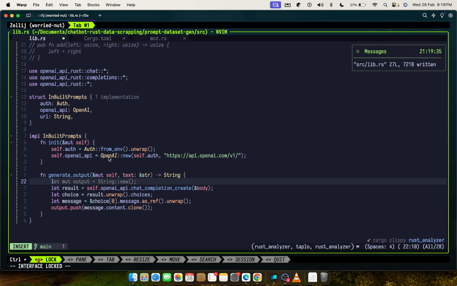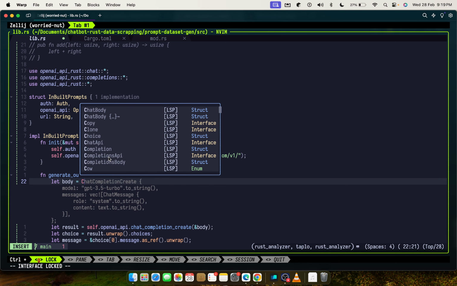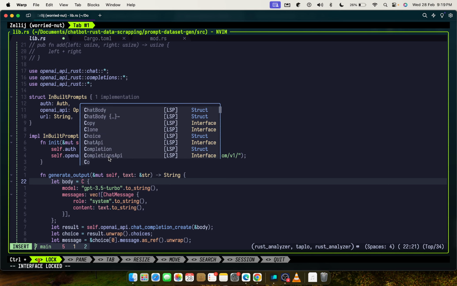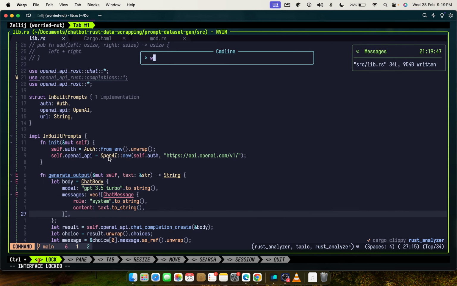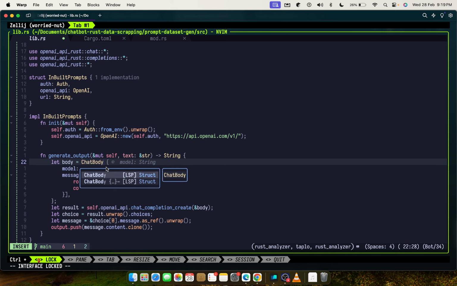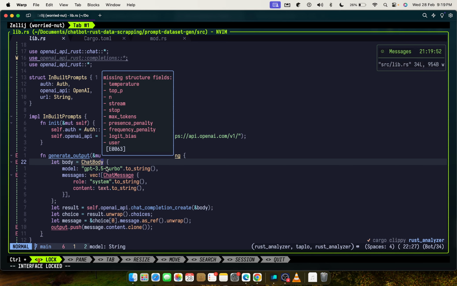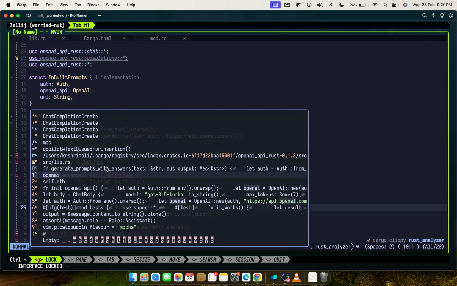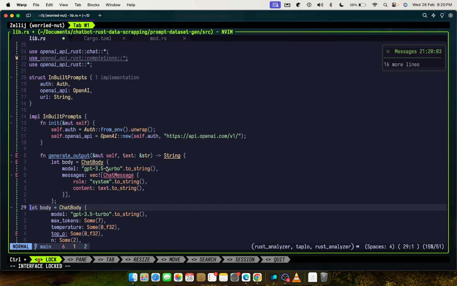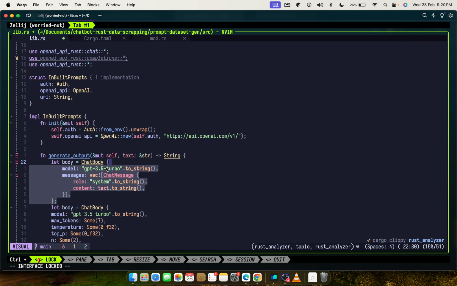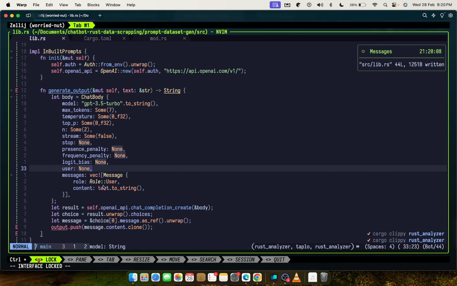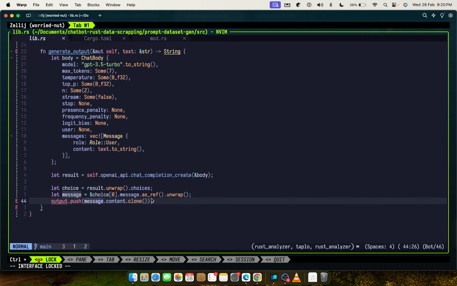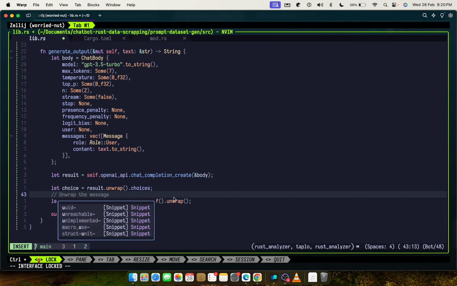And we can have body equal to this, a chat body, right? So I guess this is fine for now. I don't think we need this. I can use chat body over here. Model, whatever we are using, that's fine. What's your problem here? Missing structure phase. Yeah, there are so many things that are required for it. I think I can go to my structure, use this thing, and there you go. You can use neovim registers to get them here. There you go, tada. Right now we have the body here, we can just get the result from there, use the choices, whatever. I've not tested it, to be honest. This is totally untested code.